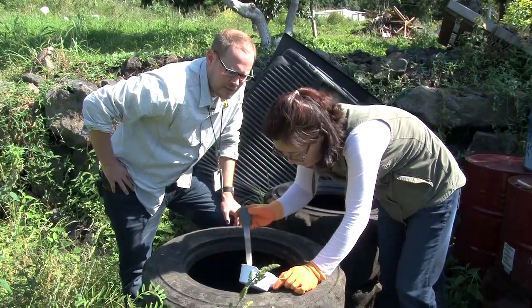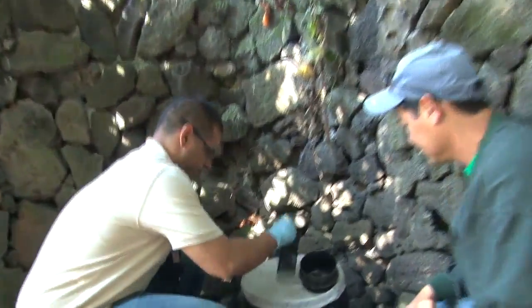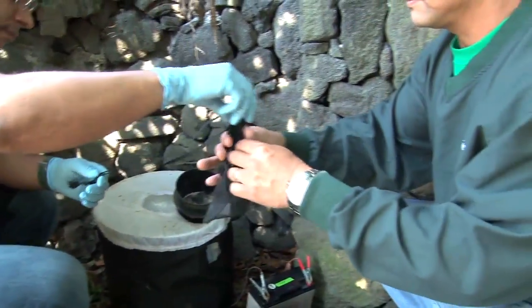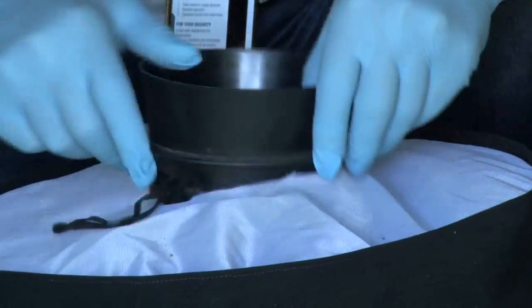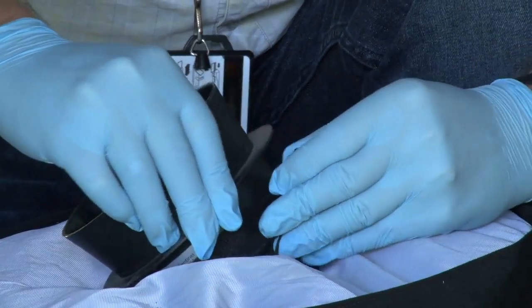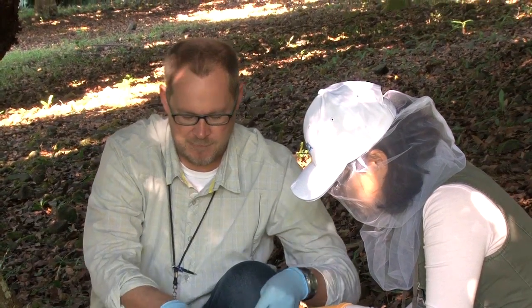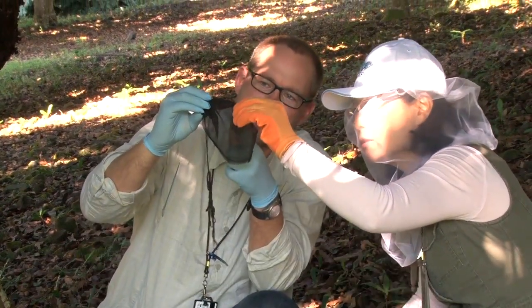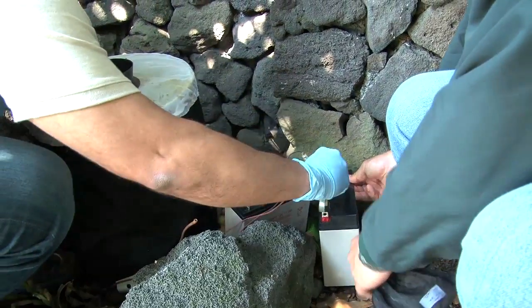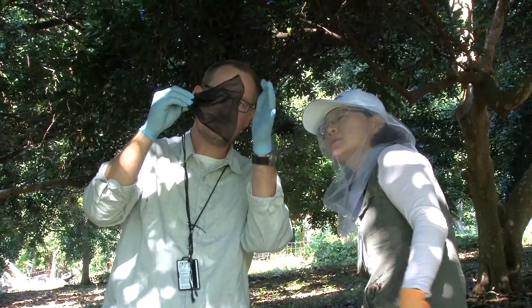Oh, there's one. There's a couple. So we're using the BG trap and the AGO trap. The BG trap is collecting mosquitoes that are looking for a host to bite, and they're attracted to the trap visually with the black sock around it. They're looking for a host or potentially some place to hide, and then they get sucked into the trap with a fan that's powered by a battery. There's some mosquitoes there. I'm not seeing too many.